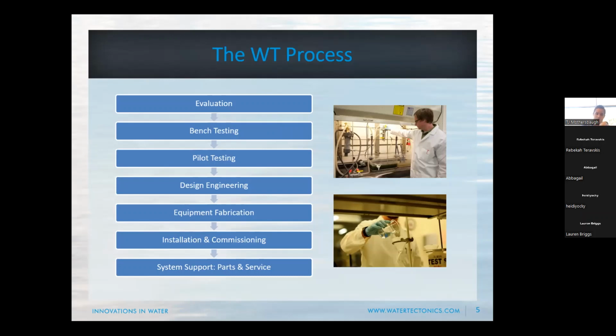From there, okay, you've got something fully validated, and now you're ready to go build it, right? So we do that whole design, build, install process. We've got the engineering teams, which are process, mechanical, software, electrical, et cetera, all the things you need to build a treatment system. We have the fabrication teams. We have the 40,000 square foot manufacturing facility here, where we build the systems. And then we have the installation field service teams that go out and install them on your site, train you how to run them, commission them, and hand them off.